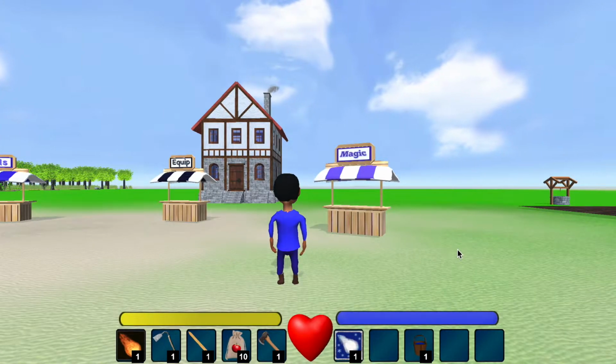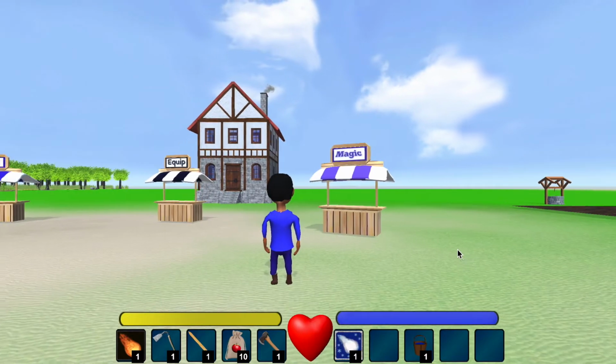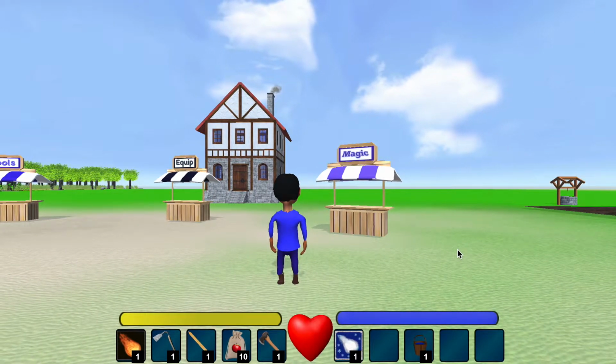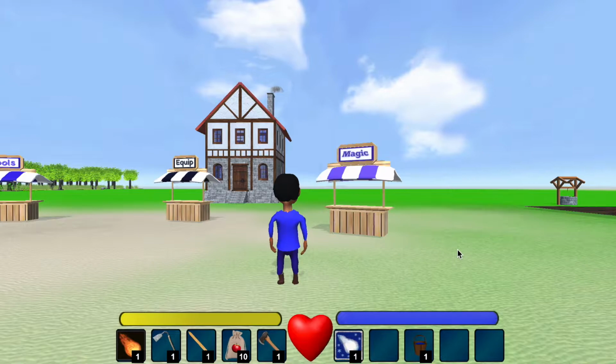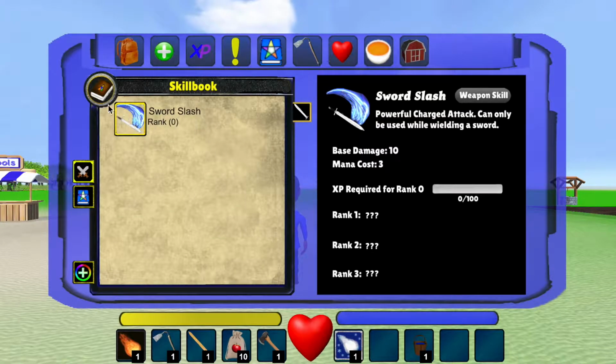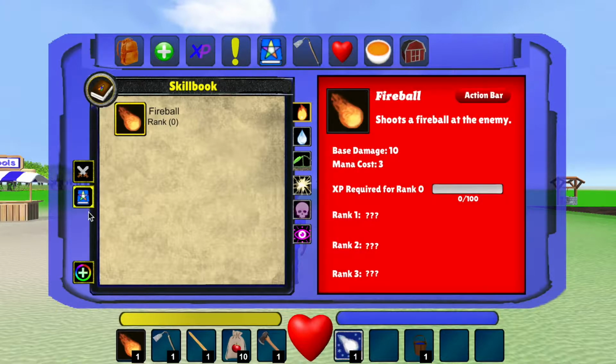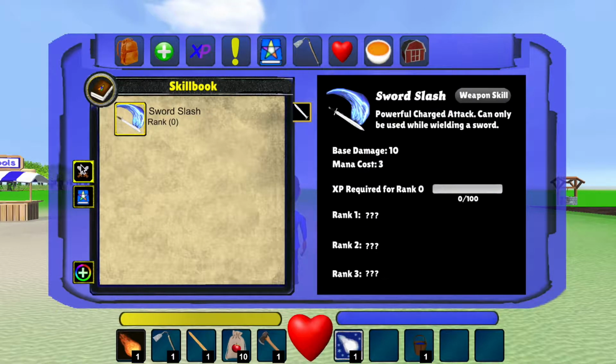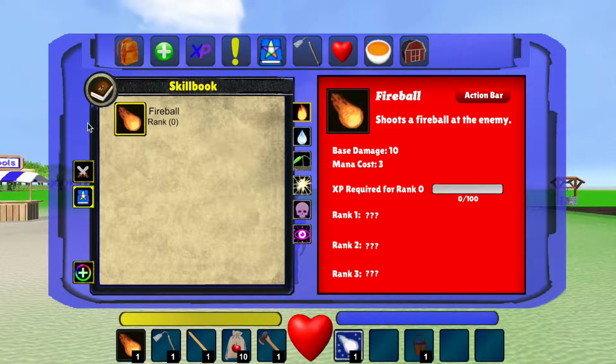What's going on, guys? So for this week, I continued working on my spell system, more specifically the Skillbook UI. Before, every main tab and every sub tab was shown. This time I learned maybe 7 or 8 different skills and adjusted it so it only shows the main tabs and sub tabs with actual skills learned from those tabs. For example, there's no crafting skills learned, so the crafting tab is not going to be shown.